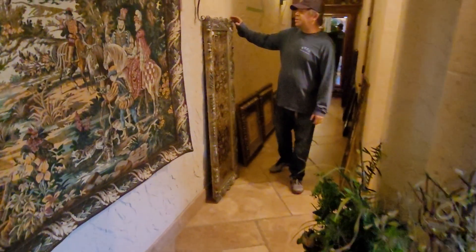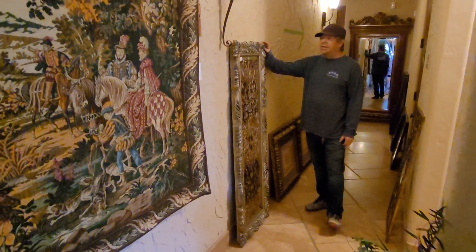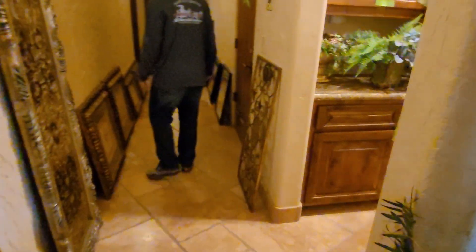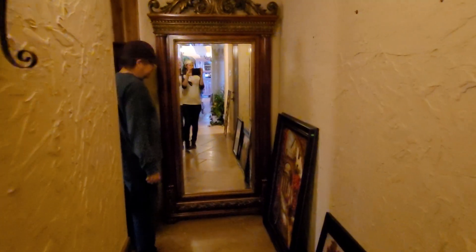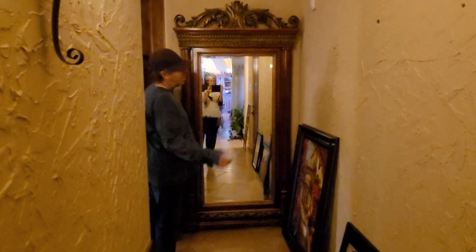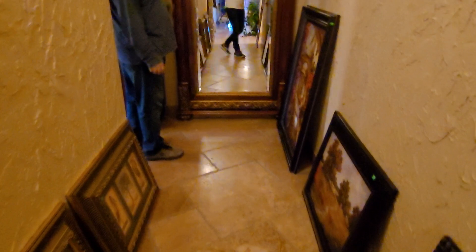Lots and lots of fun little chotskies, you guys — go ahead and pan on that table. For those of you who know, this is by Lamb Lee — L-A-M L-E-E — beautiful. Lots of great accent pieces, mirrors. This wall mirror is just awesome, you guys — this thing stands up, just a nice little cable hook up there, hook it to the wall, good to go, nice and safe. This is a nice little armoire right here, antique, priced to sell.